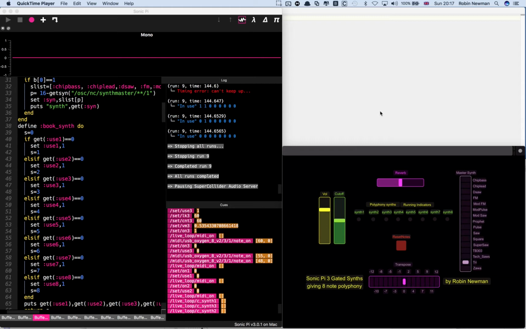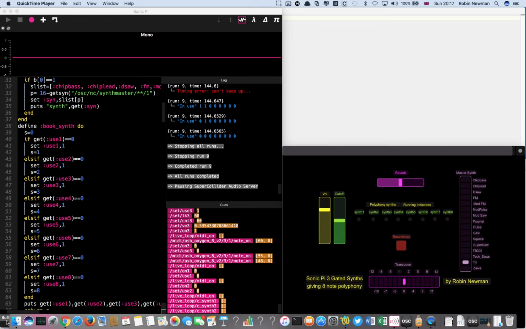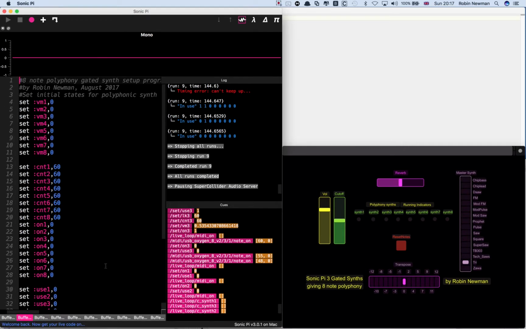What I've got on the screen is the program, which is actually so long that it's in two parts. The first part just sets some locations in the time system which are going to be used. This is a way of getting effectively sort of global variables which are safe. In other words, you can have several live loops using them, and they're not going to interact at all because they're written into the time system, and you can read them at a certain time from the time system, or indeed write back an updated value to the time system. And by doing that, then you don't run into problems.